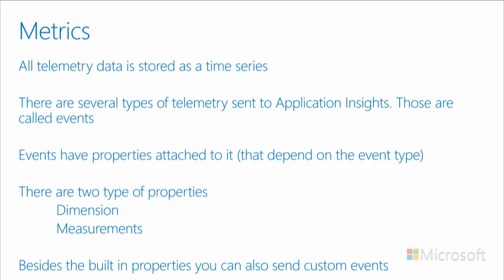Application Insights can also add some properties to some event types. For example, when you send data from the browser, it can automatically detect the IP of the client, and it will register properties like the region or the country, and that is done on the server and not by the client itself. So Application Insights can contribute with data, or the properties can come from the client itself.